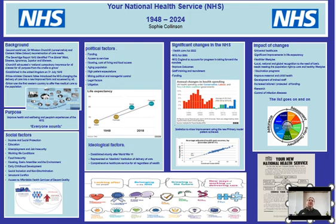And lastly, on my poster is the impacts of change. In the 21st century, life expectancy has risen significantly due to factors such as universal health care, medical advancements in treating diseases like heart disease and cancers, and healthier lifestyle changes such as fewer smokers, healthy eating and exercise. Vaccination strategies: more people are having vaccinations against known diseases from infancy and child immunization schemes. Thank you for viewing my poster with me.